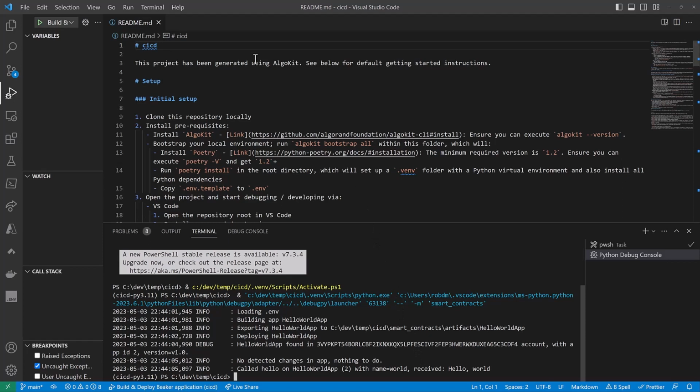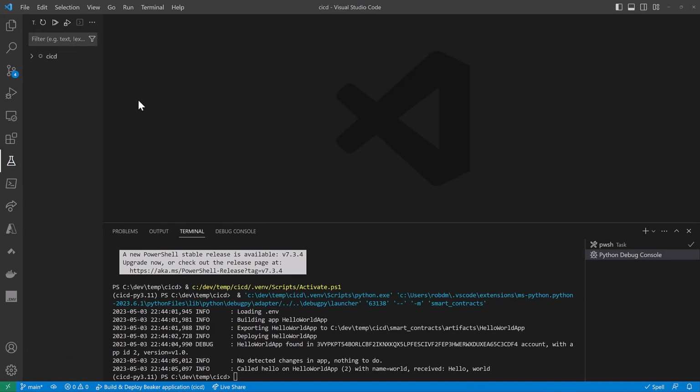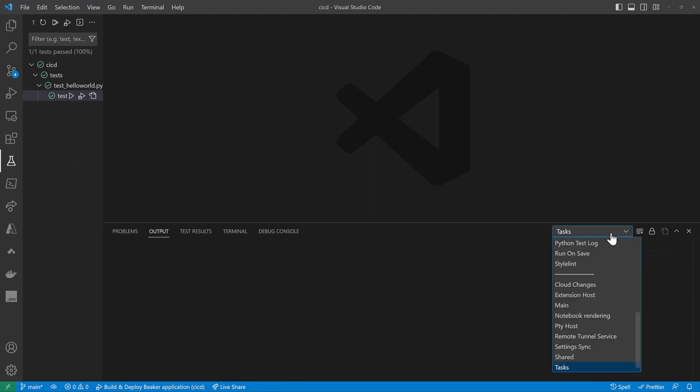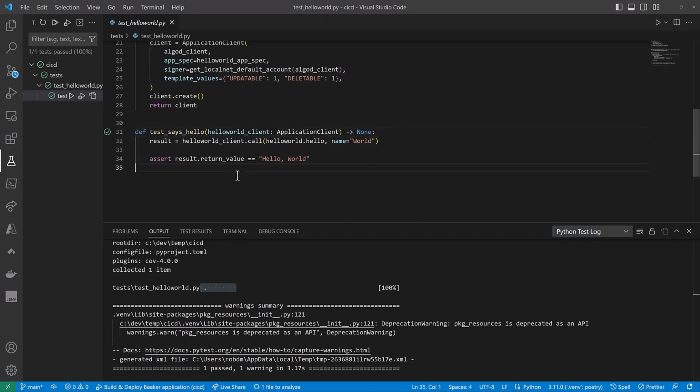But the two things that I wanted to show, first and foremost, we've actually integrated automated tests into the template. So that was one of the options that I could select, whether or not I wanted to have my tests with PyTest in there. So in this case, you can see that we've run that there. And if I open the Python test log, we can see the output here that this test passed. And we can see that what this one actually ended up doing was calling the hello method on our smart contract, passed in world, checked that the ABI return value was hello comma world, which is what we expected.